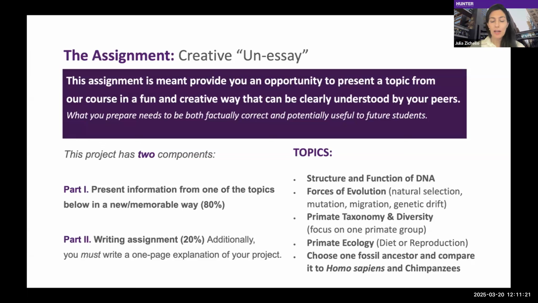Here are some topics that I've boiled it down to for some of the students, and I'll talk about how I use that in a moment. But just to give you an idea of the types of things that are within the class: structure and function of DNA, forces of evolution, primate taxonomy, primate ecology, fossil ancestors.